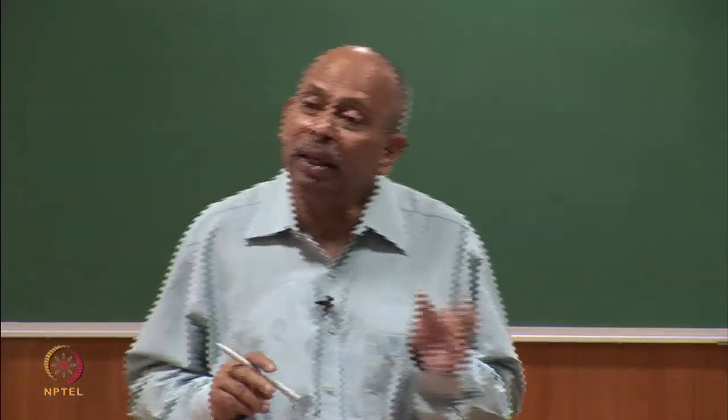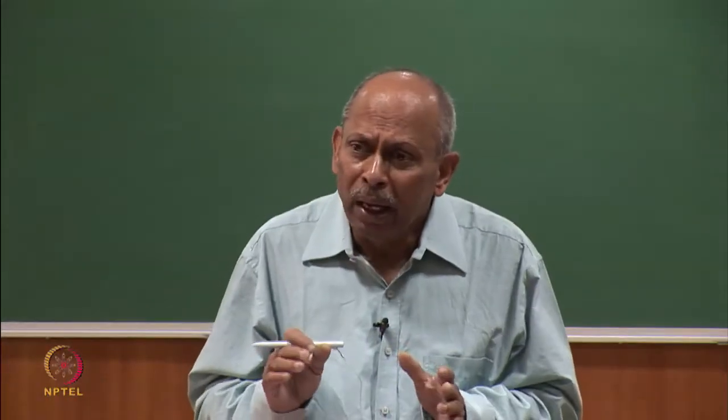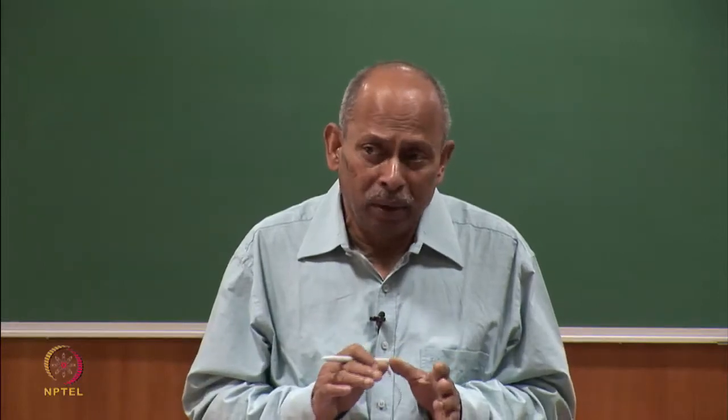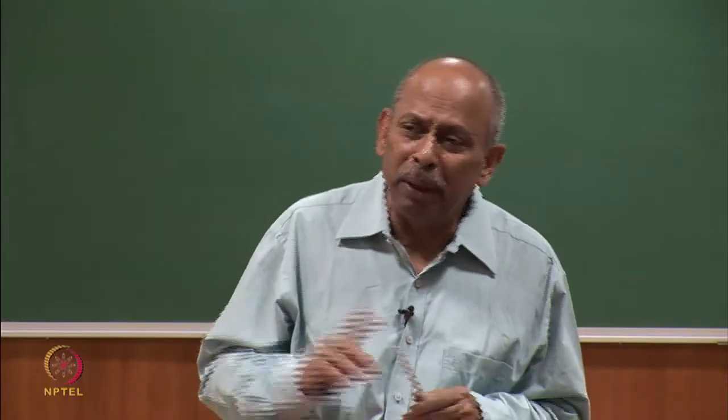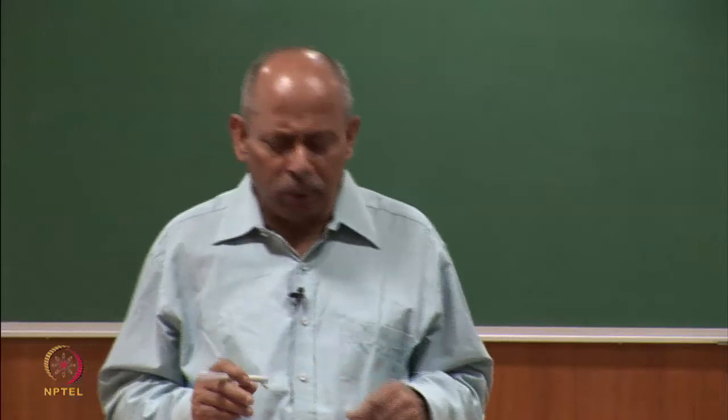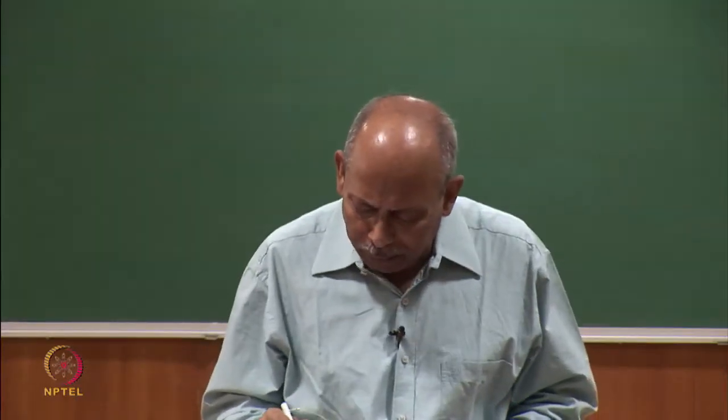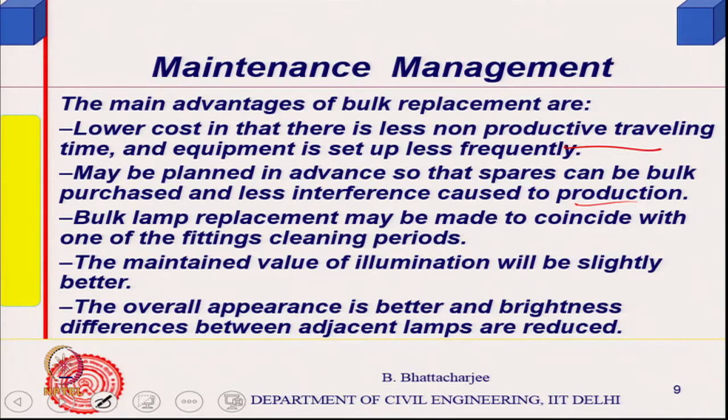In some sort of maintenance, you can coincide with other maintenance. For example, if machine maintenance is required, you might coincide with that. So planning is possible, and it may coincide with fittings, cleaning, etcetera. The value of illumination will also be higher in the case of lamp maintenance, because you are replacing the lamps with new ones.